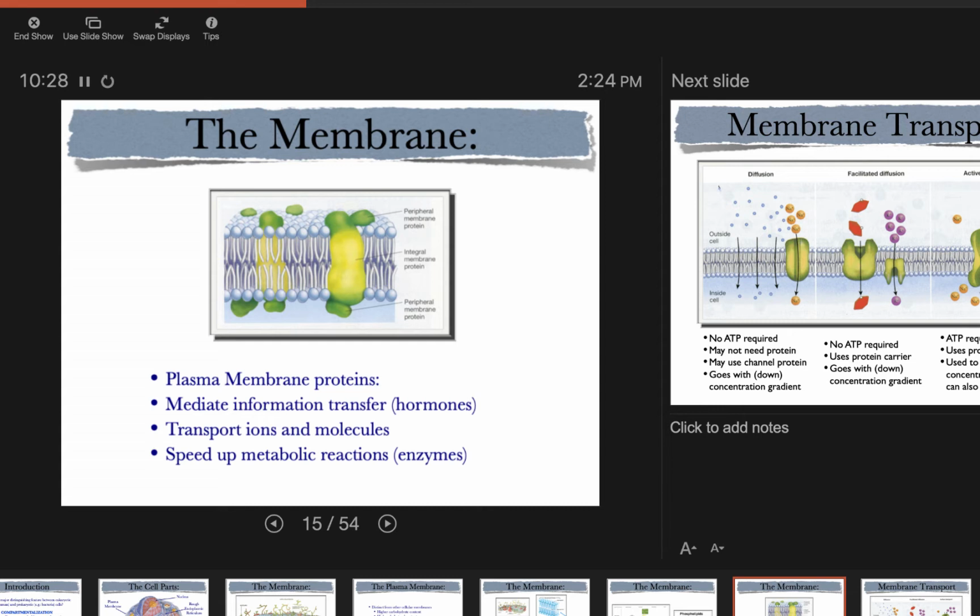If something's not working correctly and blood glucose stays elevated, that can be diabetes. So we'll talk about that term insulin resistance when we talk about diabetes in a few weeks. But that's what happens when insulin is released and this signal doesn't work right. That's what we call insulin resistance. So now what happens to blood glucose? Stays high. And depending on how long that occurs, a person can be pre-diabetic or become type 2 diabetic.